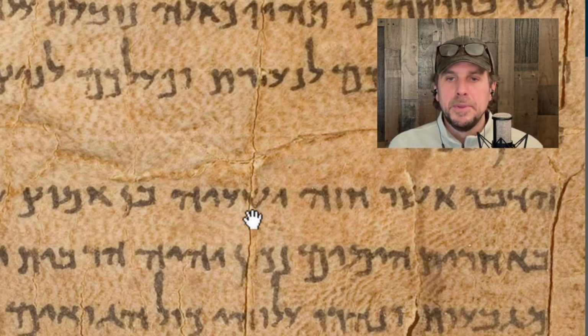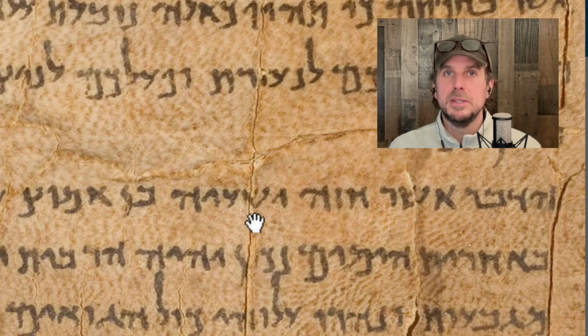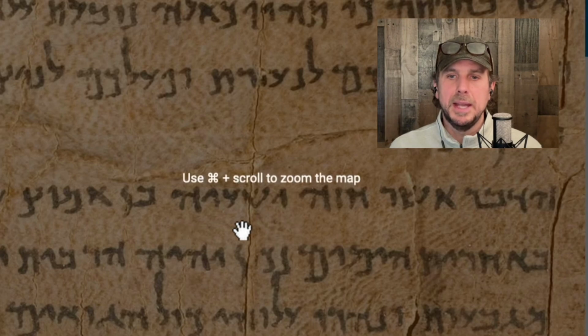Curiously here, the Great Isaiah Scroll spells Isaiah not Yeshayahu, but just Yeshia, whereas the Masoretic text has Yeshayahu, Isaiah. So it's the same name, just whether we have the Yah at the end or Yahu.